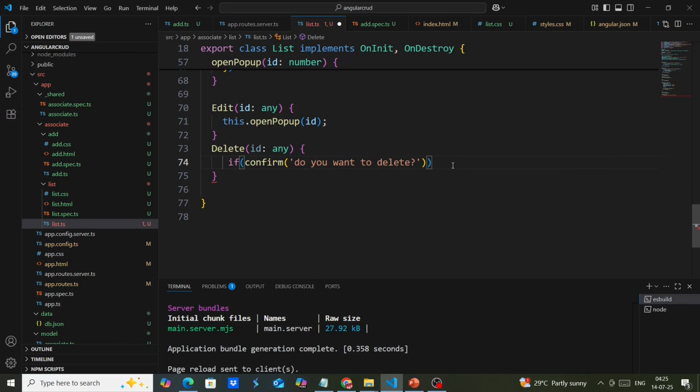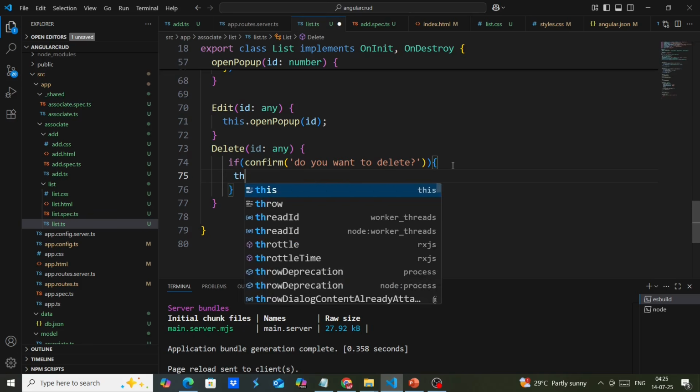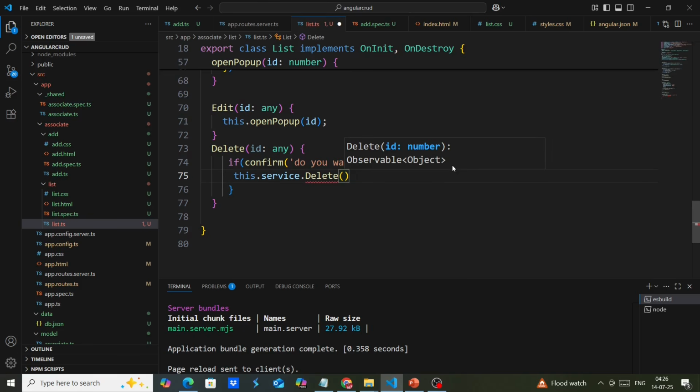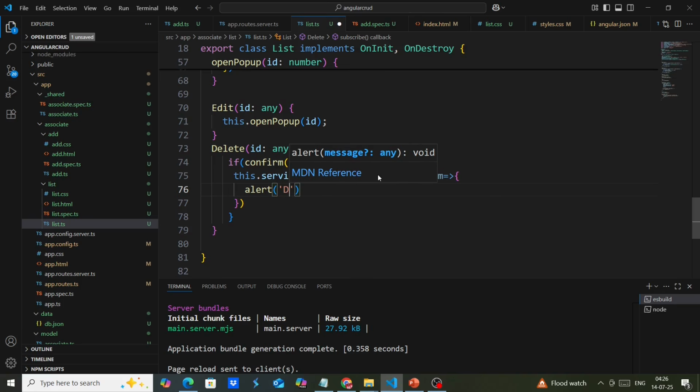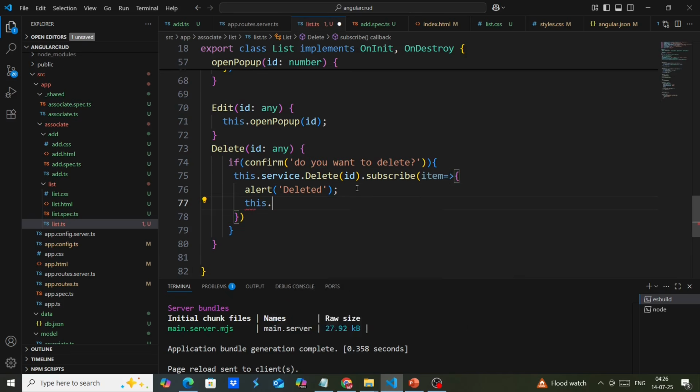Once it is confirmed, we can call the service. In this delete function, I am passing the ID as the parameter. I put it as deleted. That's it. And also I am calling the update list function.